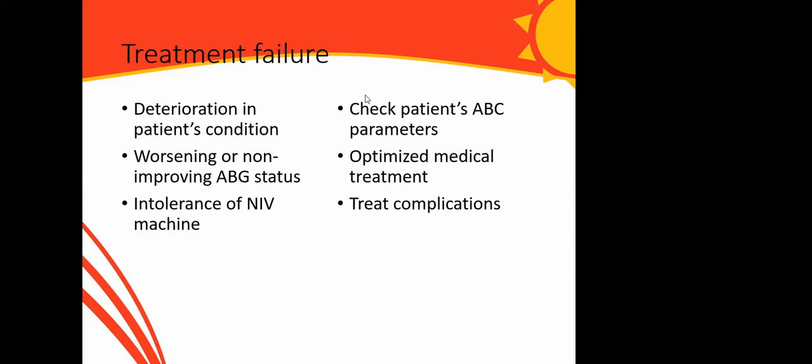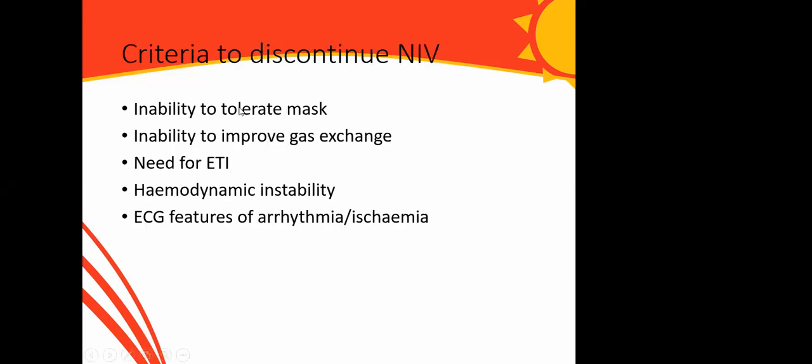You want to ensure that your medical treatment is optimal. For instance, for patients who are pneumonic, you want to be sure that your antibiotics are optimal, and you want to treat complications. So at that point, you need to decide: do I discontinue this therapy since it's not helping? So these are indices, criteria to discontinue non-invasive ventilation.